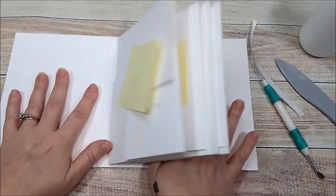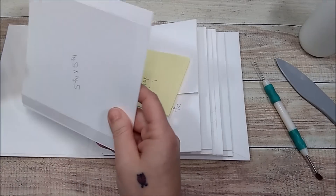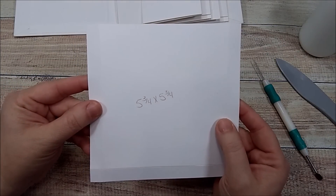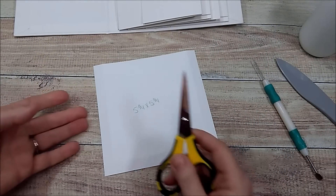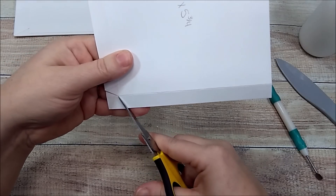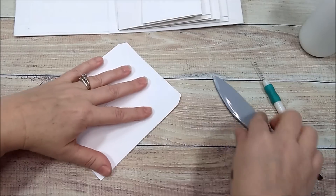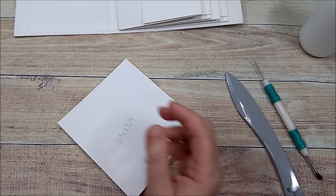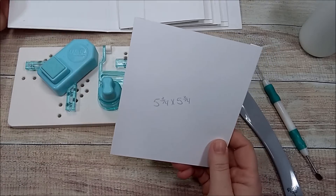Now the front and back are going to be the same. We're going to make pockets here with a cover flap. Take a piece that is five and three quarters by five and three quarters, score it a half, rotate, score a half, rotate, score a half. Cut off the little squares at the bottom — I like to angle mine. Fold down and burnish each score line. I'm going to take my frame punch to make mine a frame — you don't have to do this if you don't have it. I want a quarter-inch frame so I've got it set to a quarter inch.